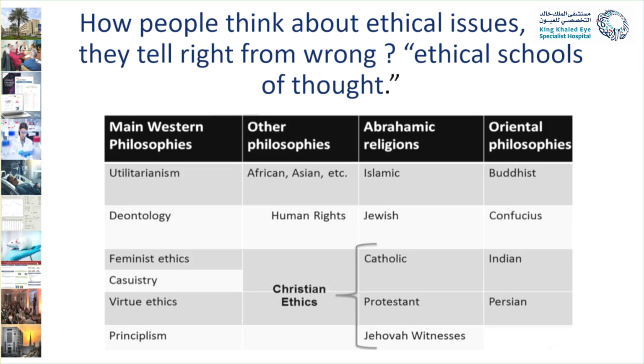Let me explain to you. Utilitarianism: some people think that the right thing to be done is the thing that gives the most value to the most number of people. Anything that has value, that is good in general, is the right thing to be done. This is the utilitarian approach. The deontological approach says no, we'll go with the principle. Lying is unacceptable. You are not supposed to lie even if you are going to save a life. So again, this is a philosophical approach to it.